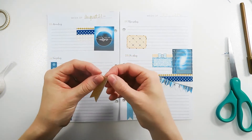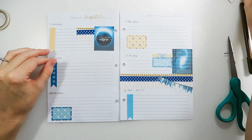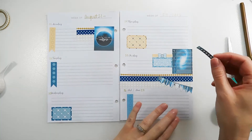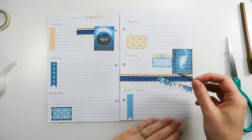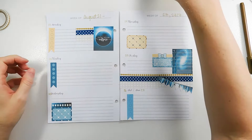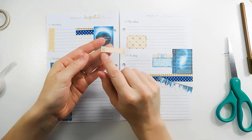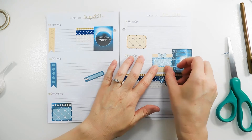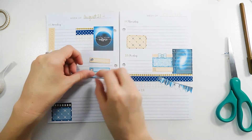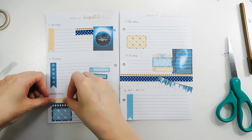Going through the remaining pieces: there's a water tracker — there's only one, so maybe I'll just track one day's worth of water. Wednesday will be the lucky day. We're going out to eat for my sister's birthday, so this little quarter box with a fork and a spoon is perfect for that. There's also a TV one, dollar bills, and hearts. I need to run errands and go shopping on Wednesday, so I'm putting this money sticker on Wednesday.